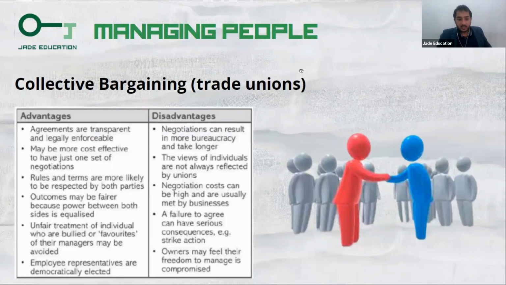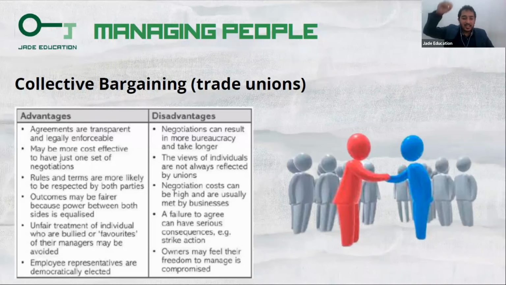Collective bargaining. You can go through your advantages and disadvantages. I'm going to give you a brief of what collective bargaining is. Here you're going to bargain through a trade union leader. That way you are bargaining collectively for wages and working conditions and whatnot, as opposed to going to them individually. Individual bargaining versus collective bargaining. This way, guys, it's really good that you go to a union leader and do it.